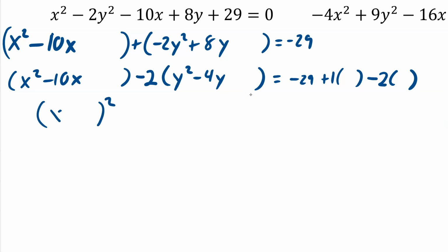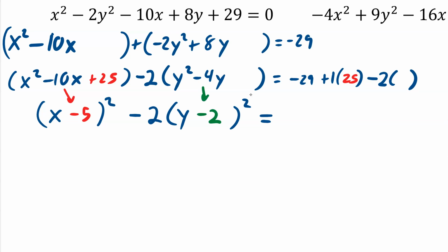So this will be a square with x, and we're going to have a minus 2 in our perfect square, and then equals some number. And so we do our half, so that's negative 5, squared would be 25, so it's 25. And then y. And then half would be negative 2. Negative 2 squared is 4. So we end up with that. So half square, everything looks good. And then what do we get on the other side is negative 12. And then we're going to divide everything. So negative 12. Put that in red.